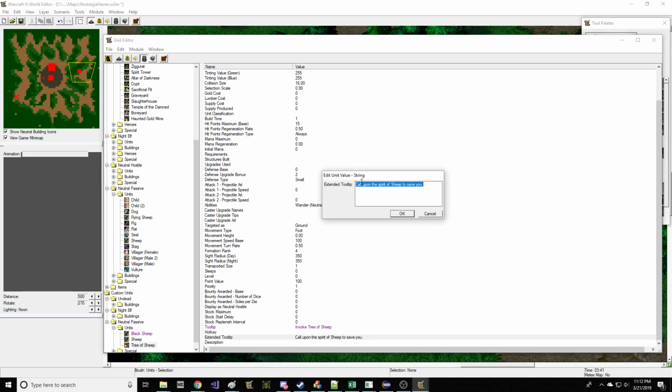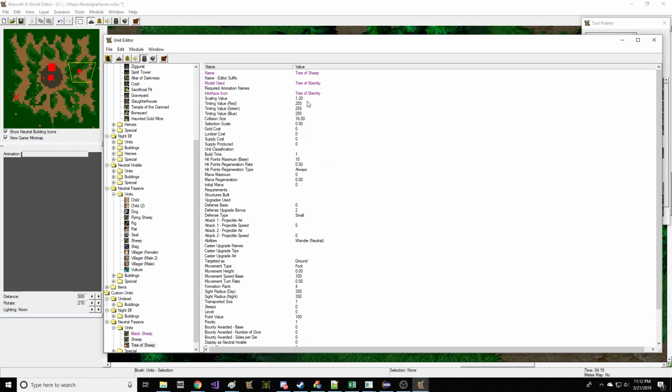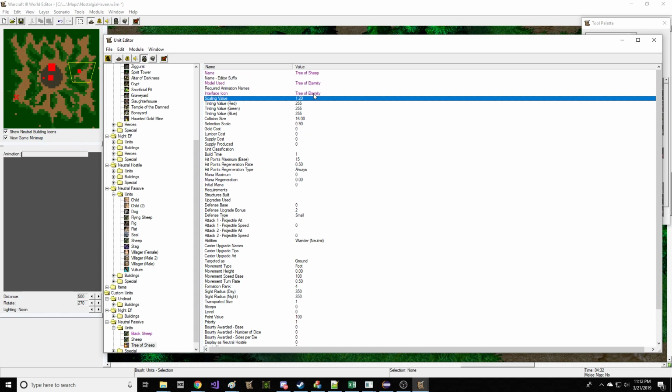And then I didn't know as a kid, I was like, what is this tree? Is it going to be able to summon units? So I think I put in a tree that can't summon. I didn't know how to spell summon, so I just kind of put "summon". That stuck around for numerous years in my life, that it was a tree that can't summon.